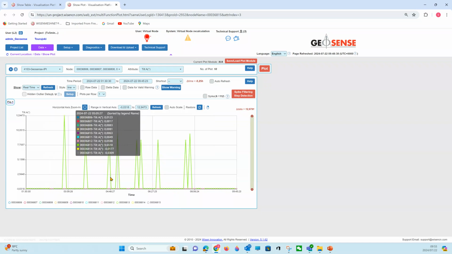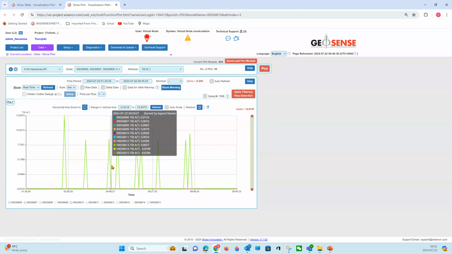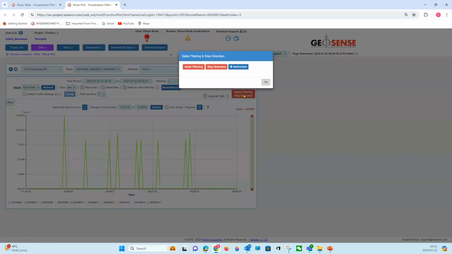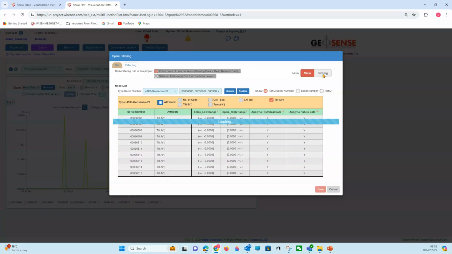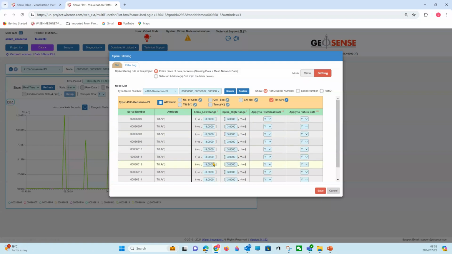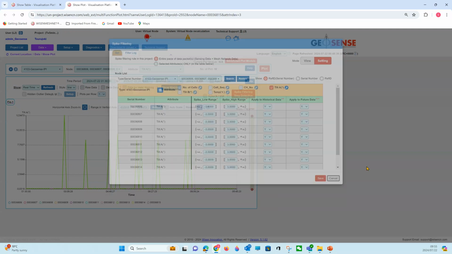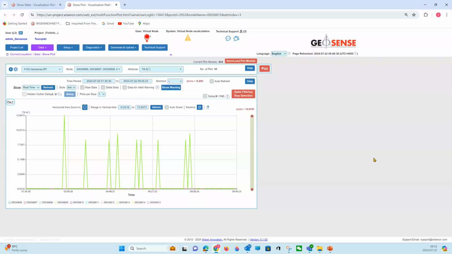But once it's complete, you essentially then will be looking at a screen in the background where you won't have the spikes. If you wanted to remove the spike filter, perhaps you want to change the limits, and obviously you can go back into the function itself, press the spike filtering, press the setting, and then obviously you can blank these, change the values, don't apply it to the past, apply it to the future, multitude of options. So that concludes a short video just utilizing and showcasing the spike filtering tool.